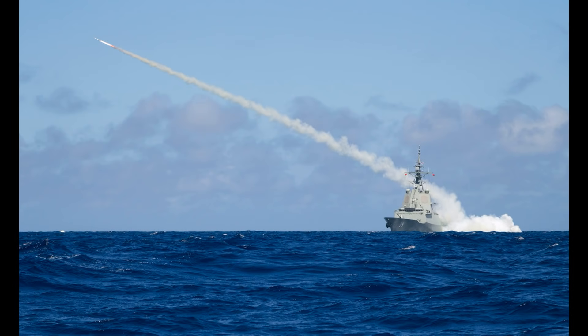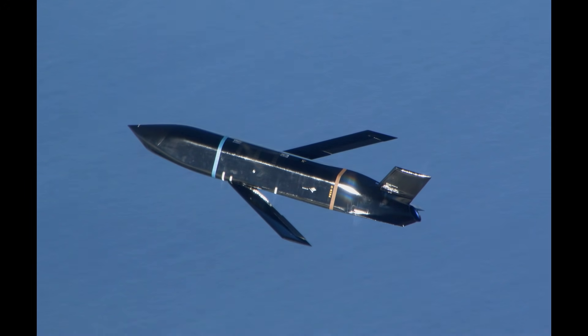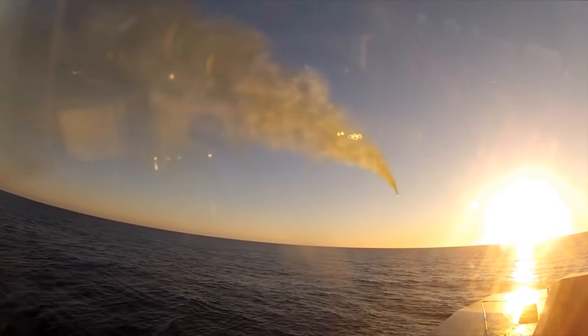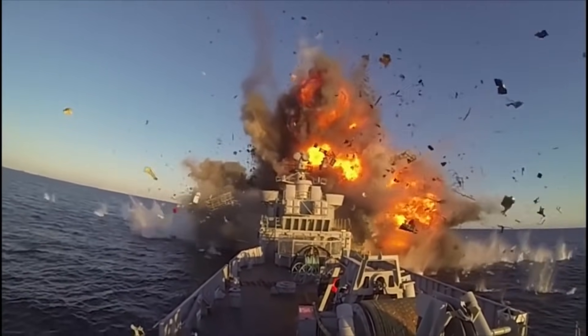Currently, the RAN plans to equip the Hunter-class with 8 canister-launched anti-ship cruise missiles, in a similar fashion to the Mark 141 Quad Harpoon launchers currently deployed on RAN warships. The Harpoon has served the RAN for many decades, but the weapon is now approaching the end of its service life and will be replaced on the Hunter-class and throughout the fleet with more advanced systems. Although the ADF has not specified which weapon will replace the Harpoon, currently there are two likely contenders: the Long Range Anti-Ship Missile, or LRASM, and the Naval Strike Missile, or NSM. The Norwegian Naval Strike Missile is a weapon which is already operational with the Norwegian military and will be deployed on future United States Navy warships. It is a stealthy, subsonic anti-ship cruise missile, with a surface-launched range of around 100 nautical miles.